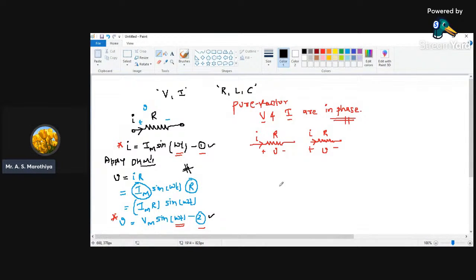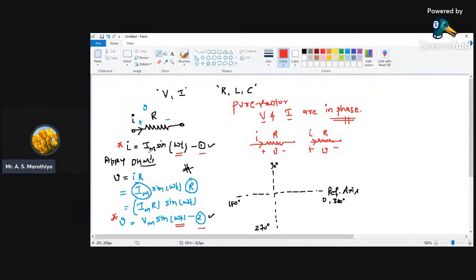Now suppose you want to draw this on the phasor diagram, so how to draw this? First of all we need to create a structure, and then on the structure we need to indicate a reference axis. So this is going to be the reference axis. Here this is going to be 0 degree, this is going to be 90, this is going to be plus 180 degree, and this is going to be plus 270 degree, and then coming back to plus 360 degree. Now let us try to indicate these quantities simultaneously.